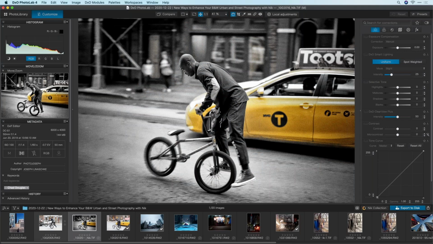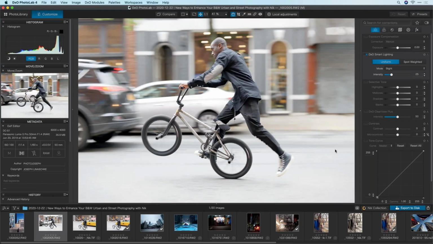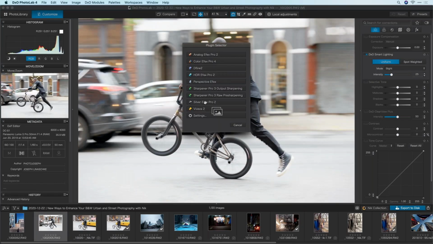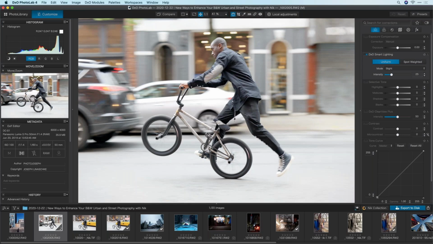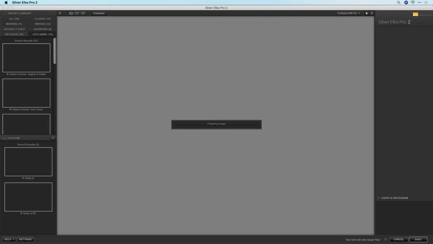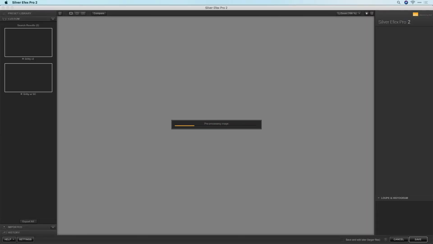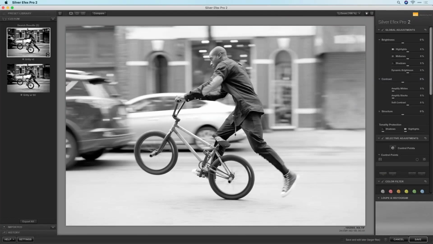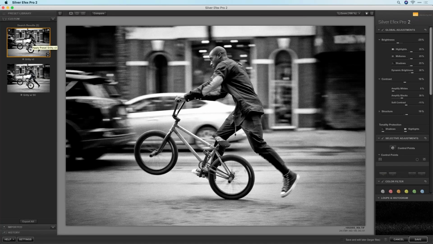Now let's go to the second shot. Go back into Silver Efex Pro. Open this thing back up again. And I could choose to apply either the new version of the preset without any control points. So here we go, apply that one. Or because I've got this one as a reminder, oh, that's right, I've got that selective colorization thing, I can apply that one.